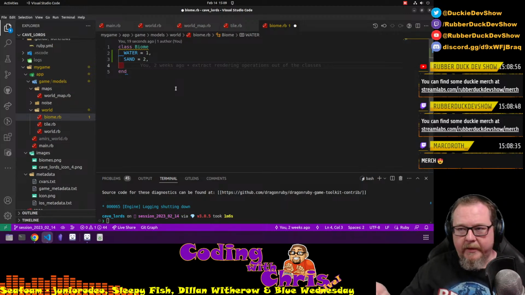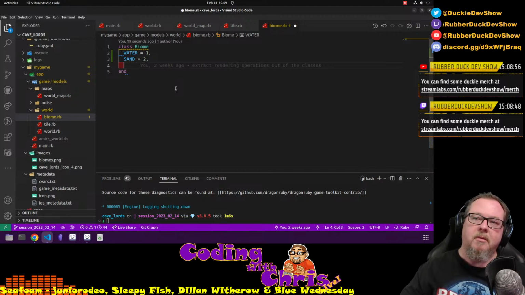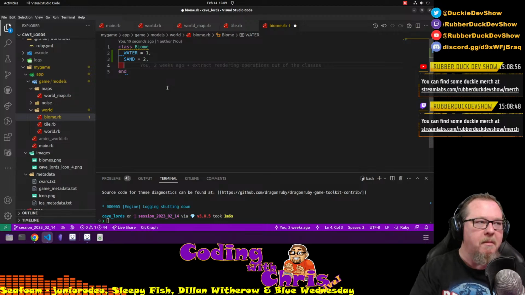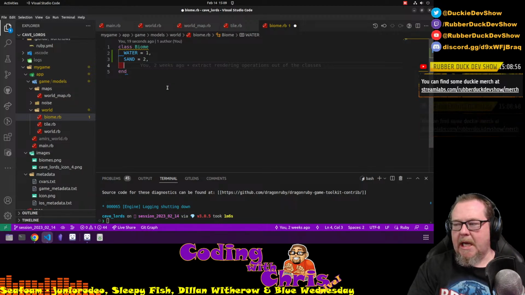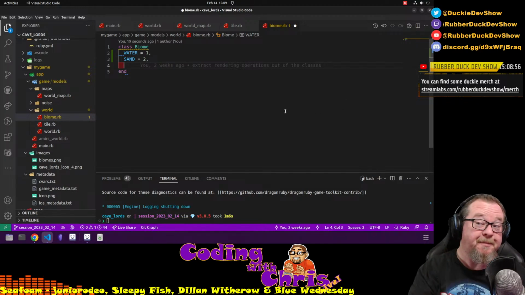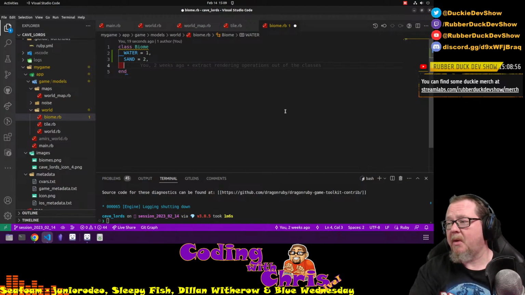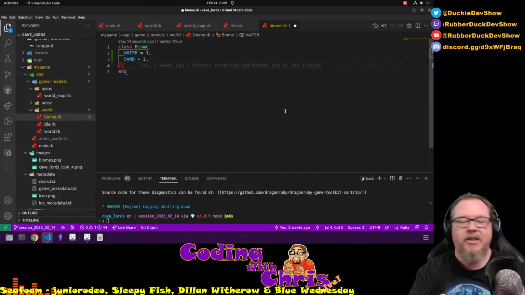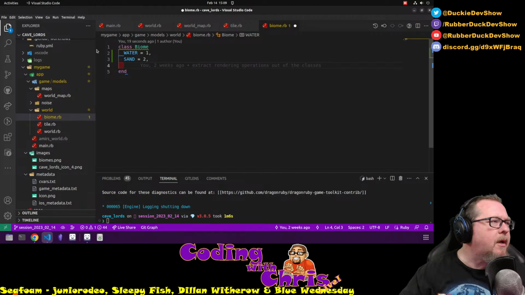Also, I updated OBS today to version 29 from version 27, and the plugin that I use doesn't work in 29, so I had to rejigger some things a little bit and get them working differently. Like you'll notice the chat looks a little different and stuff, and I don't have my purple outline, but you know, what are you gonna do? Things change. All right, so what was I doing?